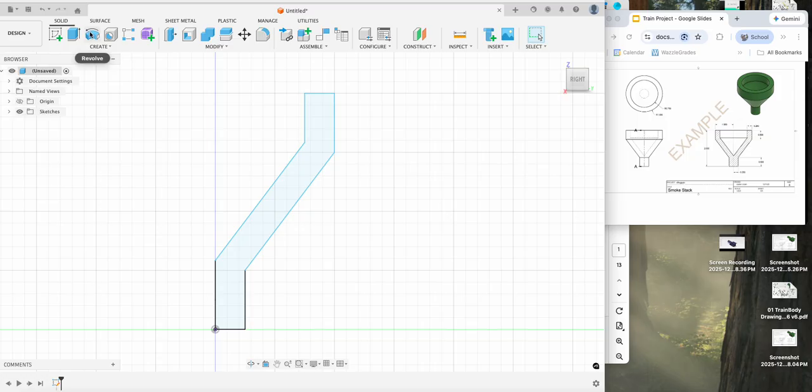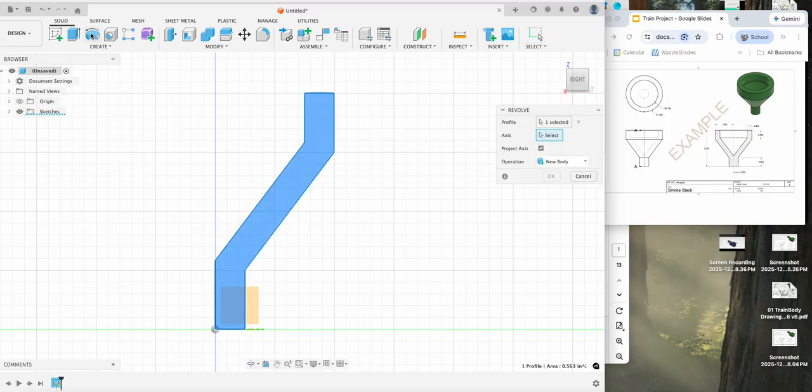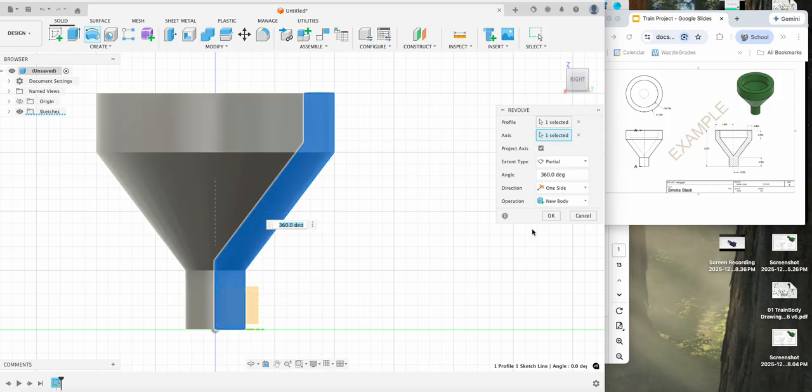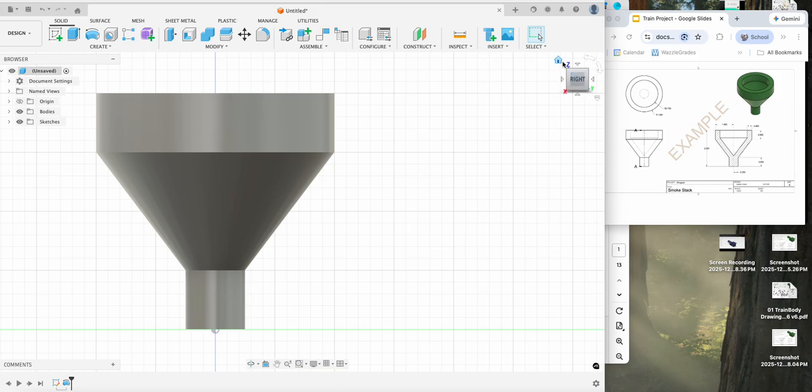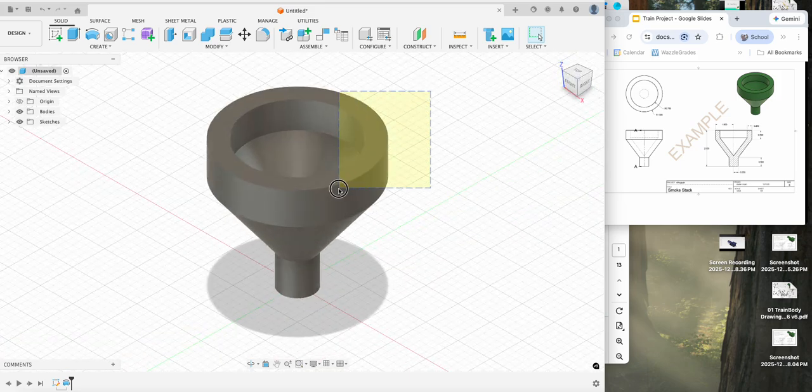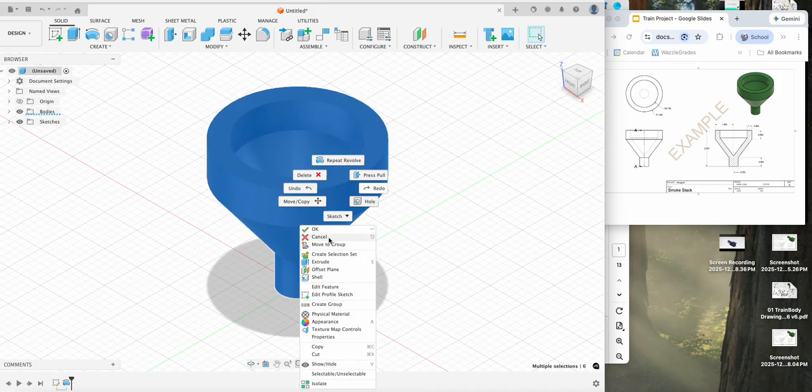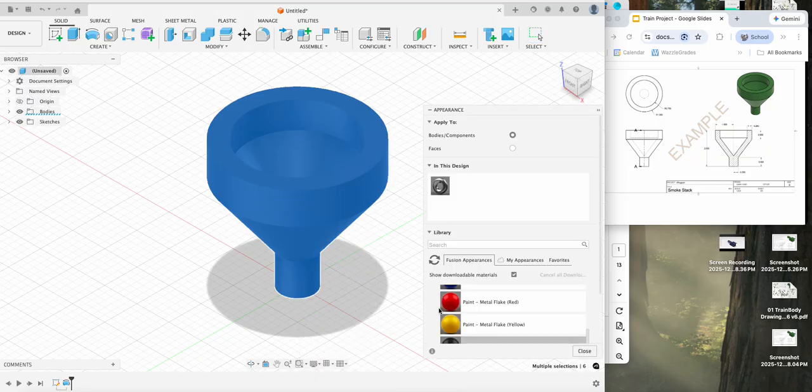And then we'll use a tool called Revolve. And right now it already has it selected. If it didn't, of course, it'd be like this. We just click on it. And then we use the Axis tool to click on the edge here that's right towards the middle. Click OK. And then we want to make this have the same color, usually, as the train that we chose.